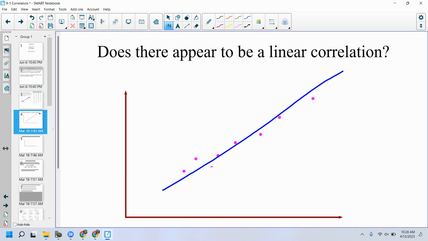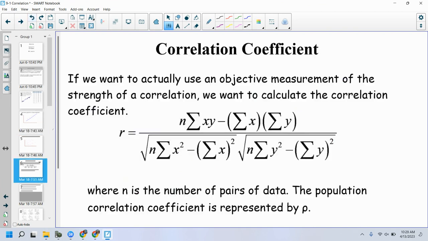Even stronger relationship, right? So how do we tell the difference between this linear relationship and this linear relationship? Obviously, this is a weaker relationship than if I had covered all those outliers up, right? So how do we tell the difference between the two? Well, that's what we have as the correlation coefficient.